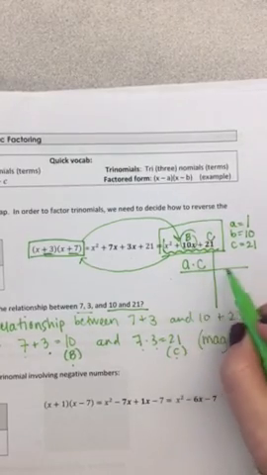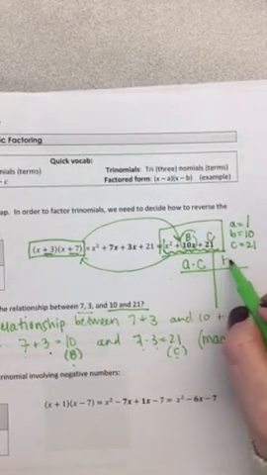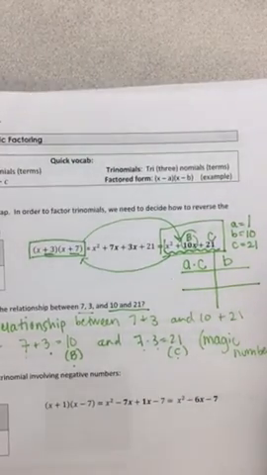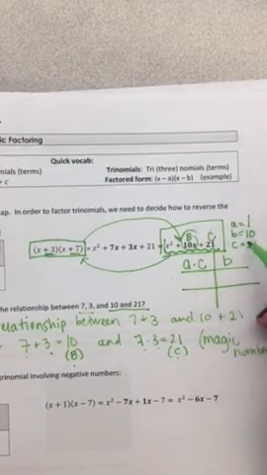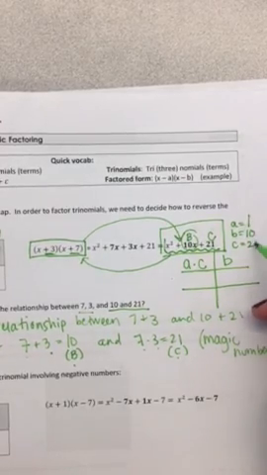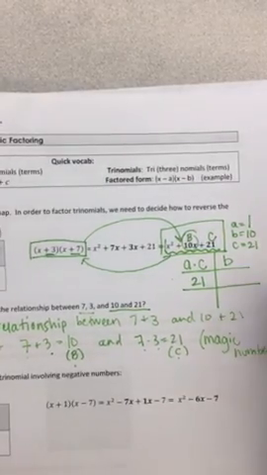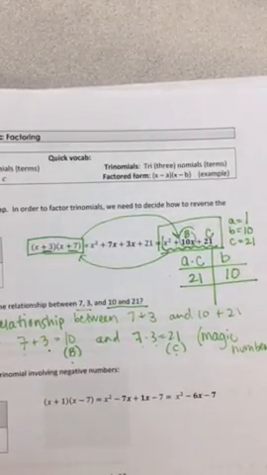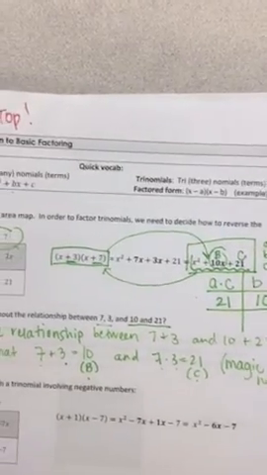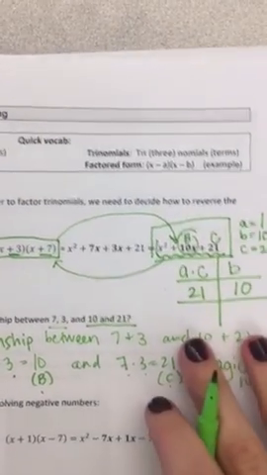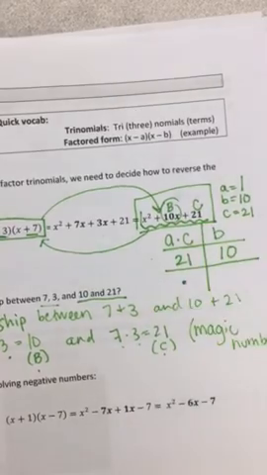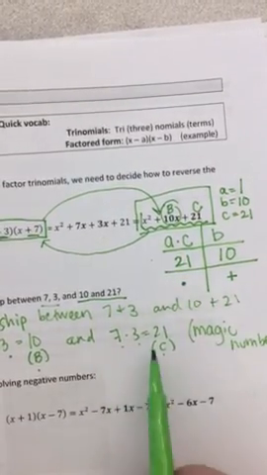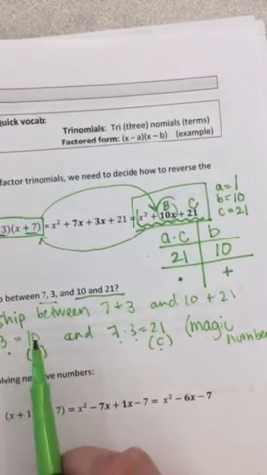So we're going to make this ACB chart. So a times c, and then b goes over here. In order to find our magic numbers, we're always going to do this strategy. We're going to multiply the a and the c together after we've labeled them. So 21 times 1 is just 21. We're going to just write down what b is. B is 10. And then we're going to make some symbols here. I'm going to zoom in here. I'm going to write times down here and plus over here, because whatever numbers I choose need to multiply to 21 and add up to 10.